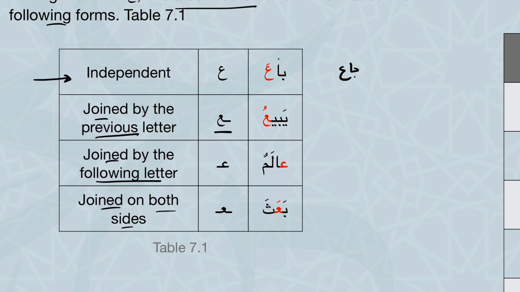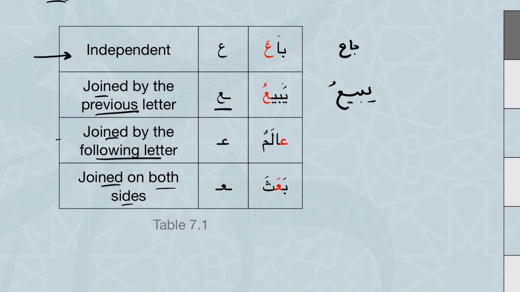The one that is joined by something before it, the head of the ayn would just close. And I would write it yabi', yabi'. There's a fatha on the ya. There's nothing on the b, but it's followed by a ya, so we know it's a long vowel kasra. And the ayn has a dhamma, so it's yabi'u, yabi'u, yabi'u.